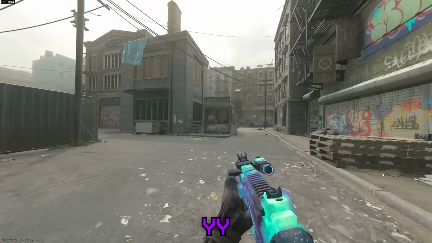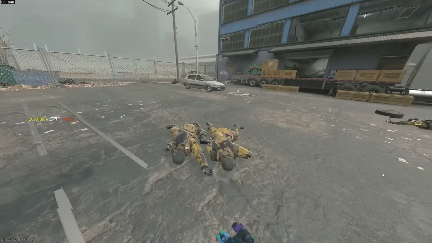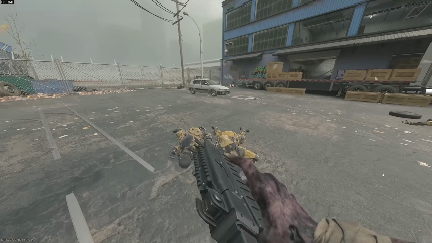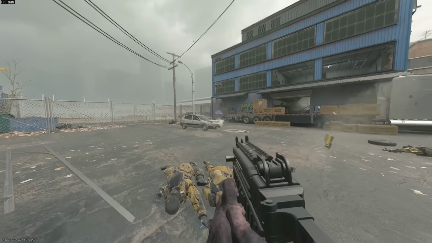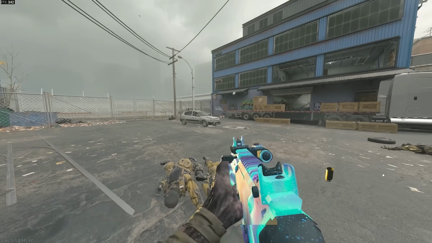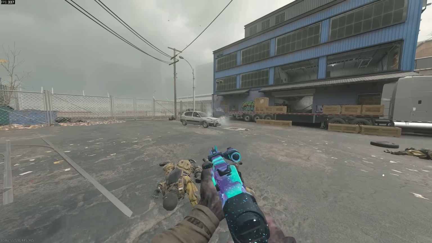And then next up, we got the YY, whatever you want to call it. This is just something you can add into your playstyle just for style. It's more so just a habit to keep my fingers warm. But with that said, there is an actual use to YYing, and that is when you're picking up a weapon off of the ground, for example.